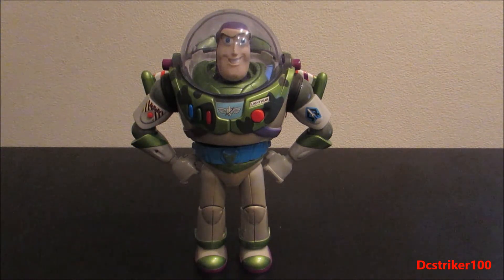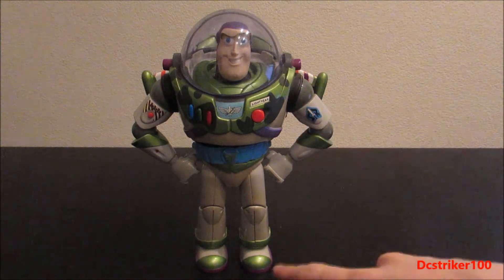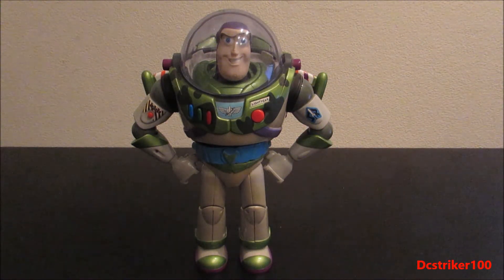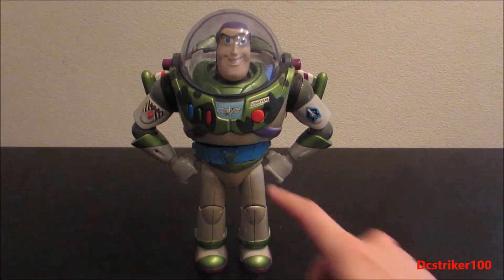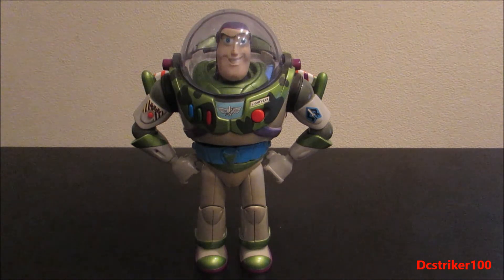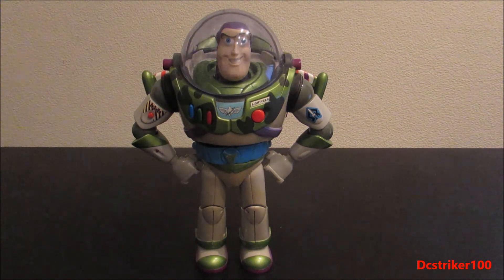But what made this Buzz Lightyear so awesome from my perspective wasn't all this — it was the camouflage overall and the fact that this Buzz Lightyear has the utility belt. And as you can see, the emblem on his belt isn't the one from the movie. For so many years I wondered why this one was different and what this emblem stood for. So I watched Toy Story 2 again and now I know. During the fight between Buzz and Zerg, the gang tries to save Woody in the elevator, and that is where I found the emblem — it's the light in the elevator. So there's a fun random Toy Story fact for you.